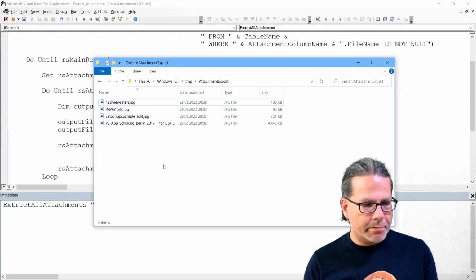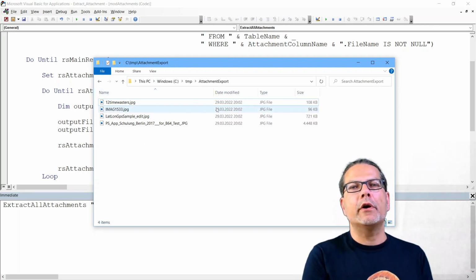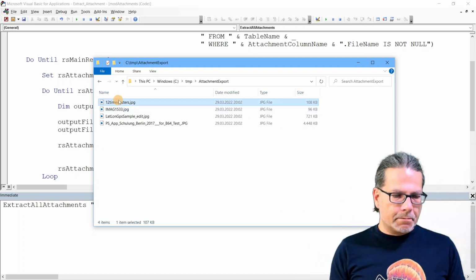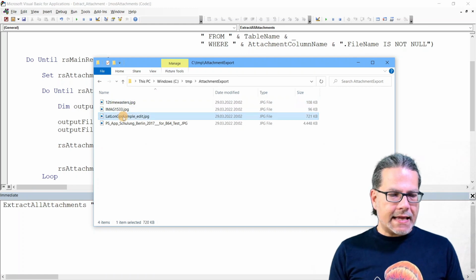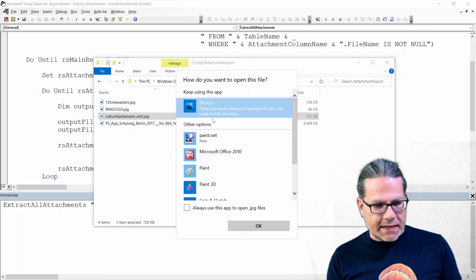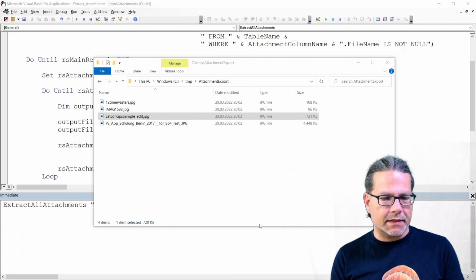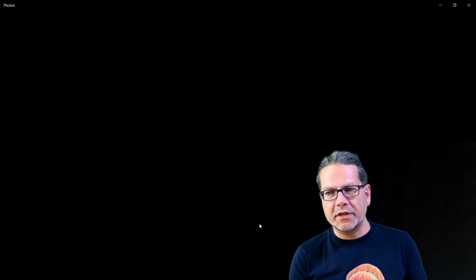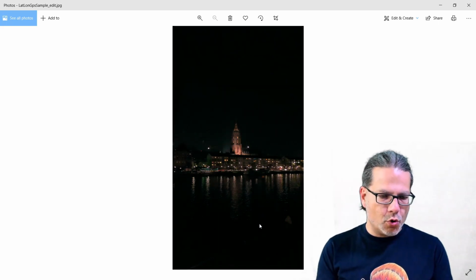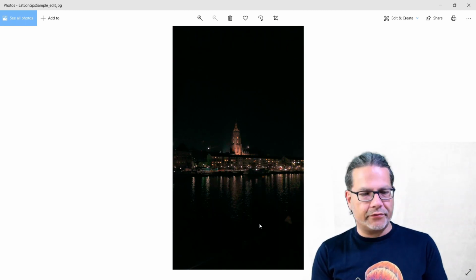codekabinett.com/courses. Quite a bit happened, because now you see the 4 files I showed you earlier in the query are here in the file system, and I can just open them as normal files. That takes a minute until this all shows up here, but that is because my computer is pretty much maxed out, and eventually it will show this nice picture of the cathedral in Frankfurt am Main.